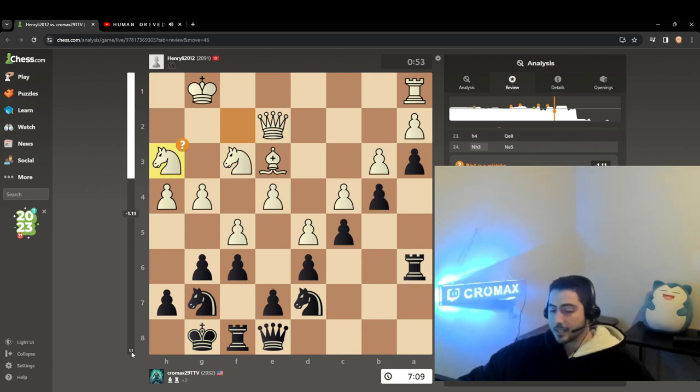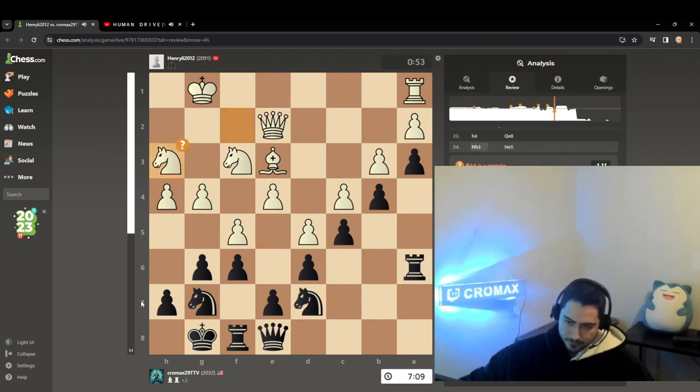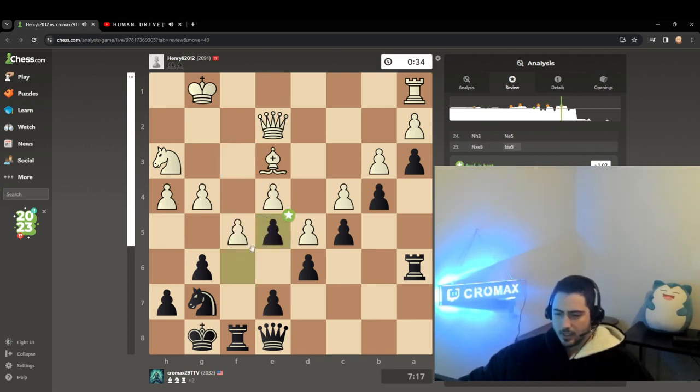But now it's saying black's better. And just like that, it says white's better. That's crazy. So they're saying this is what was his best move, and this was my best move, which is what I thought was going to happen, opening up the f-file.